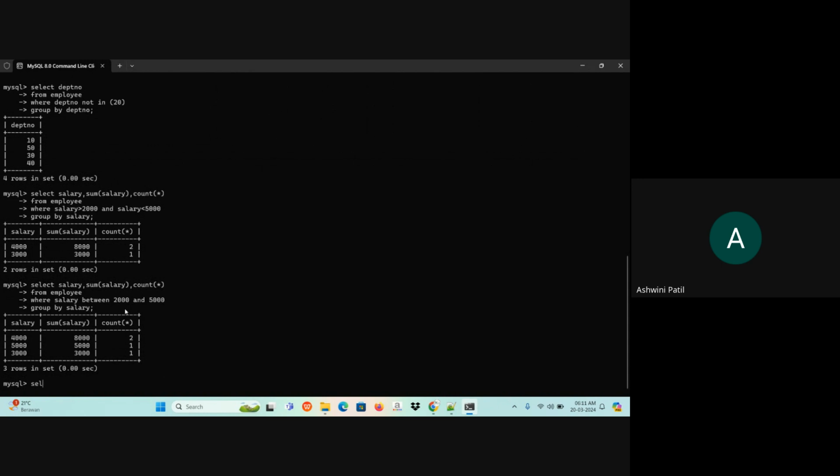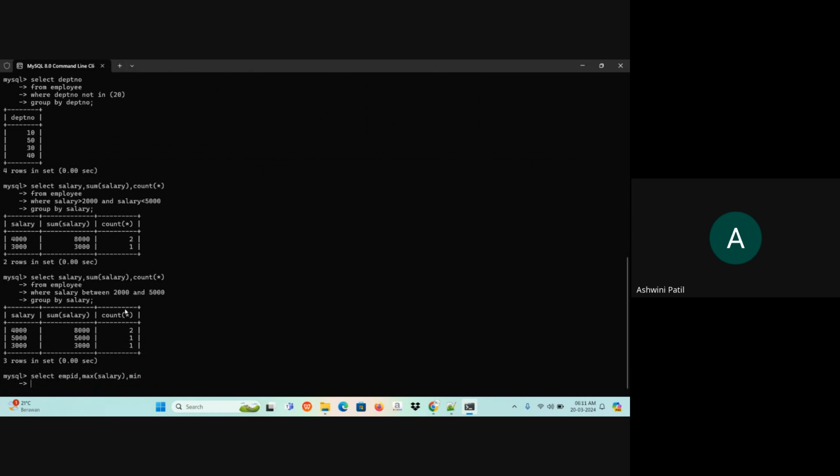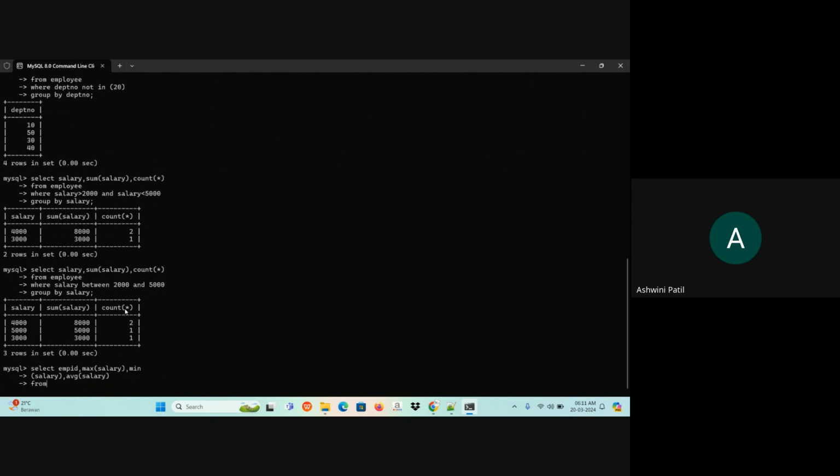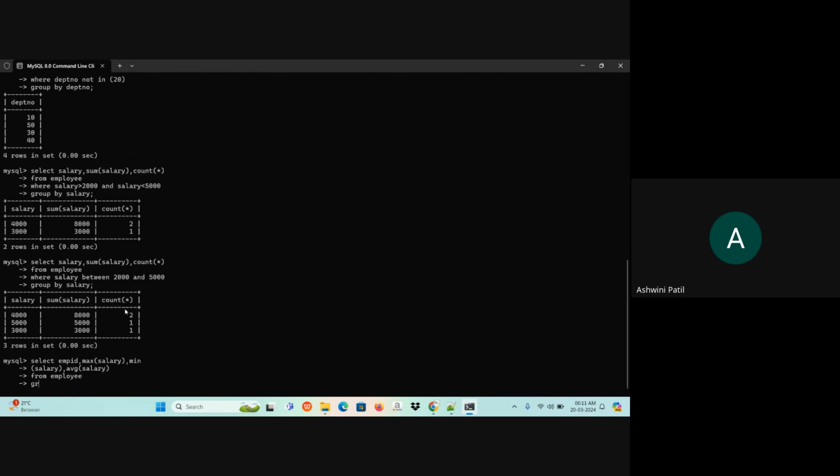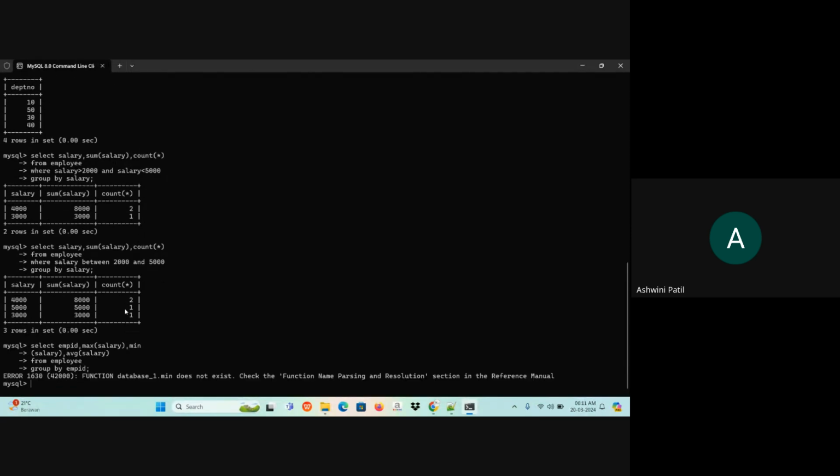Select employee ID, comma, max of salary, comma, min of salary, comma, average of salary from employee group by employee ID, semicolon.